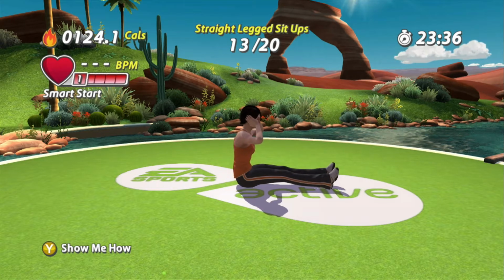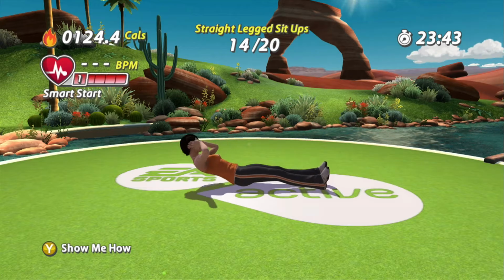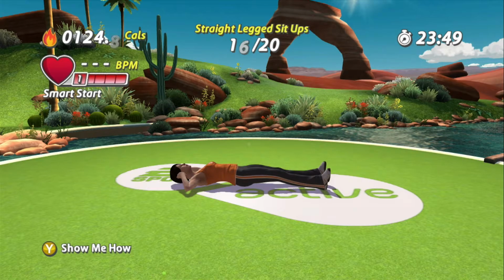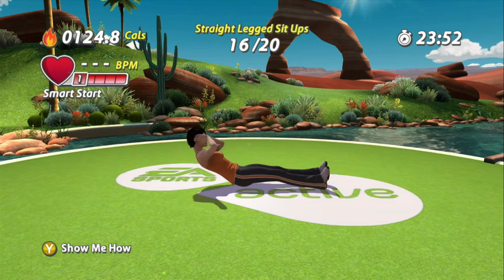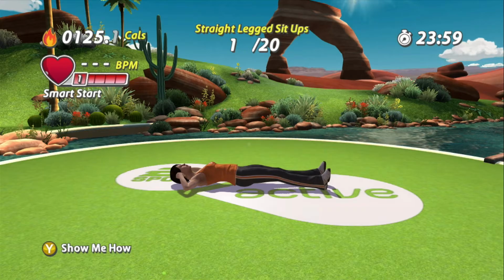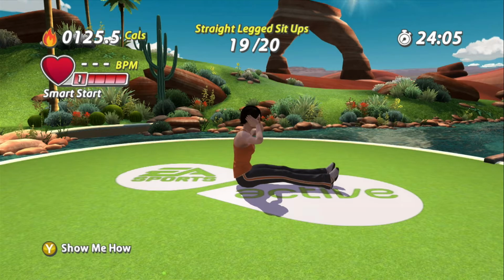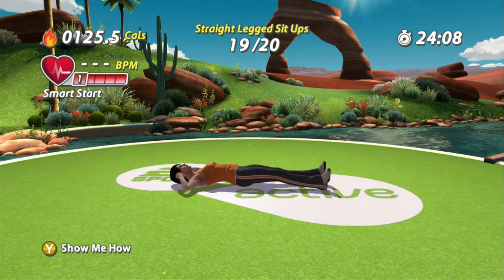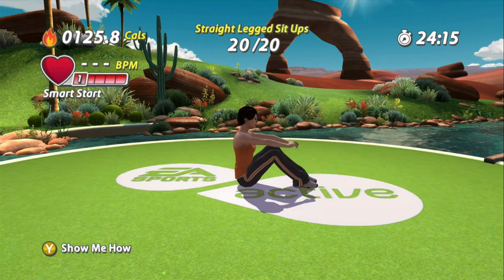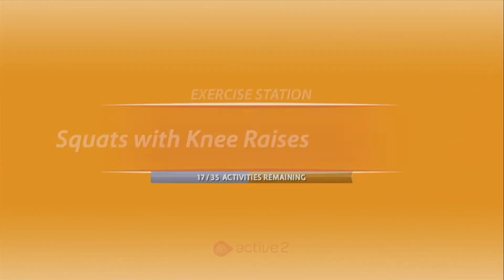Work within a range of motion that is comfortable for you. No shortcuts. Let's go. 4 reps to go. 3 more reps. This is a classic exercise for working the abs. One rep to go. Great job on the workout so far. Let's take a quick water break and re-energize ourselves.